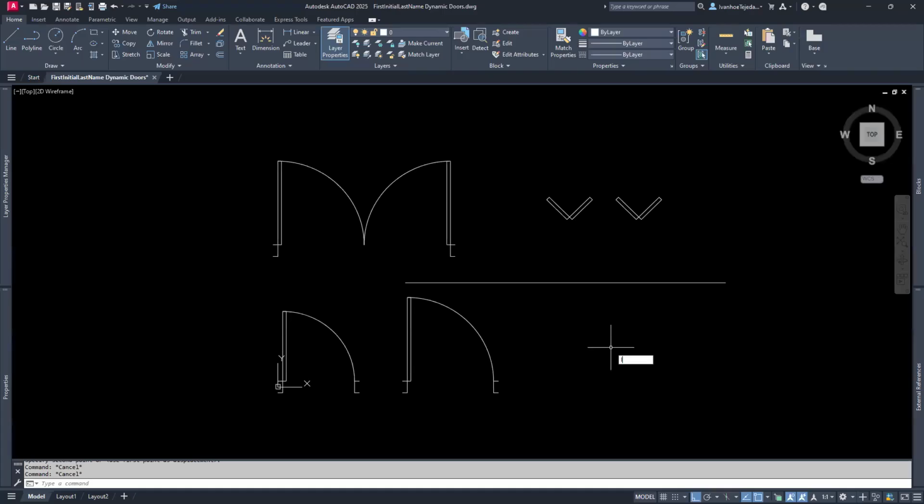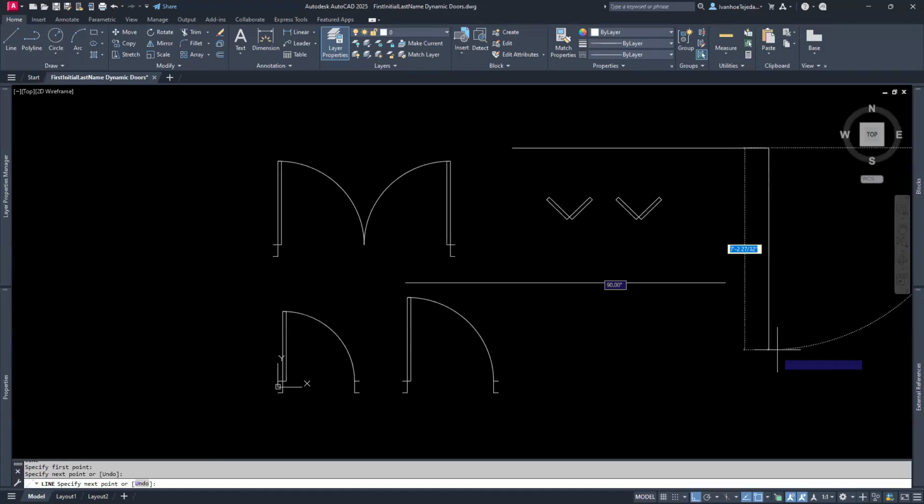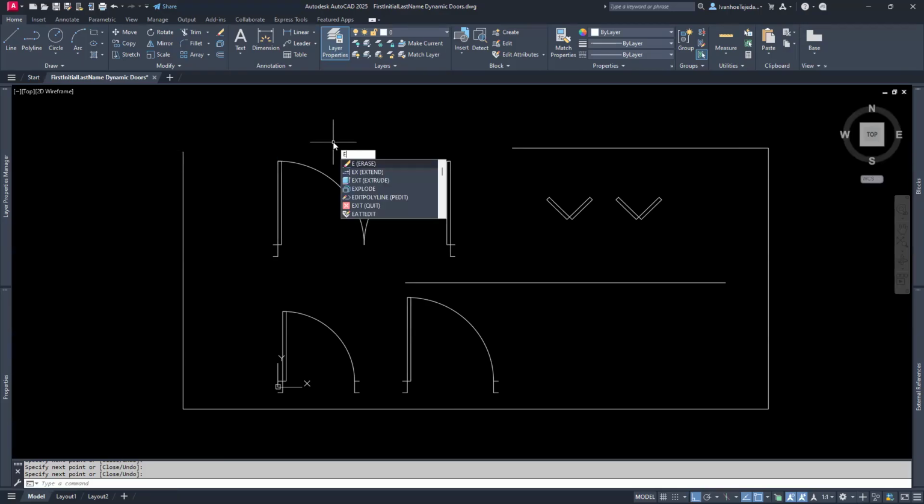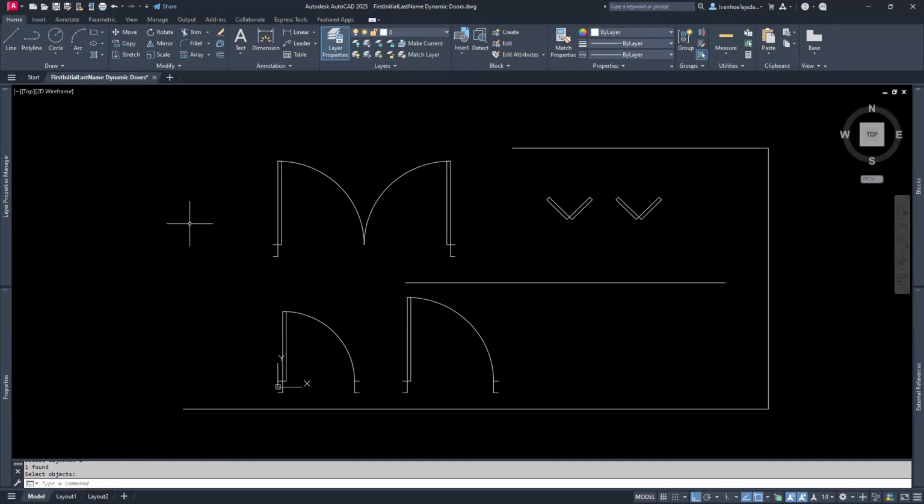Here, I'll draw another line here. I'll put another one here, here, there, and I'll stop. Now watch this. If I type E for erase, enter, L, enter, and enter again, that was the last line. Cool. Now what if I try last again? E for erase, enter, L, enter. That was the last object I drew, enter.